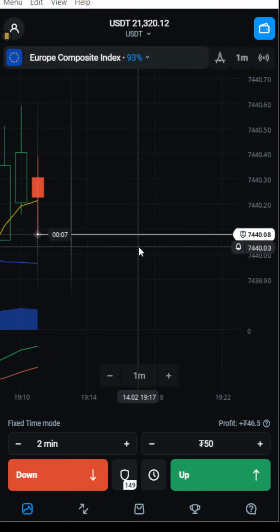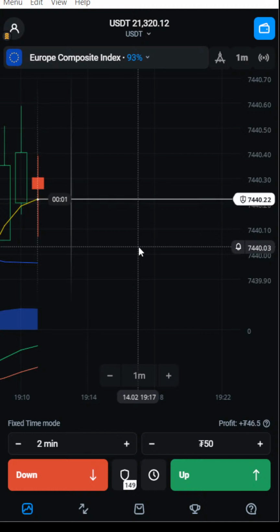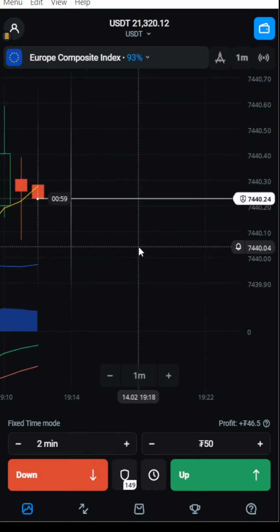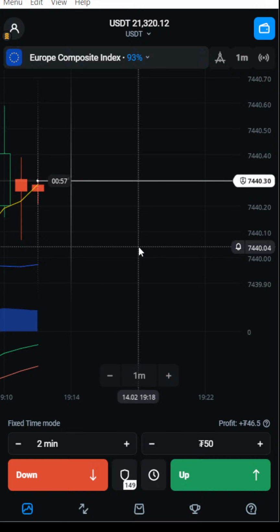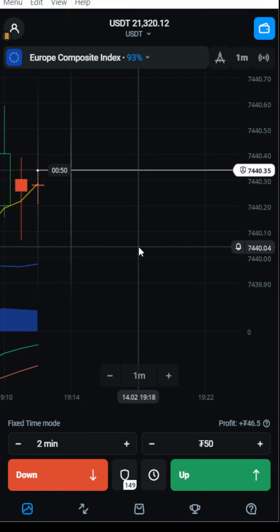In that situation, your question should be how much the amount of the trade should be. So you need to start the trading with 1% of your balance. Suppose you have $1,000 in your account. So 1% of $1,000 is $10. So start your trade with $10 and the maximum trading amount, you need to start with $50. Yes, $50. Correct.